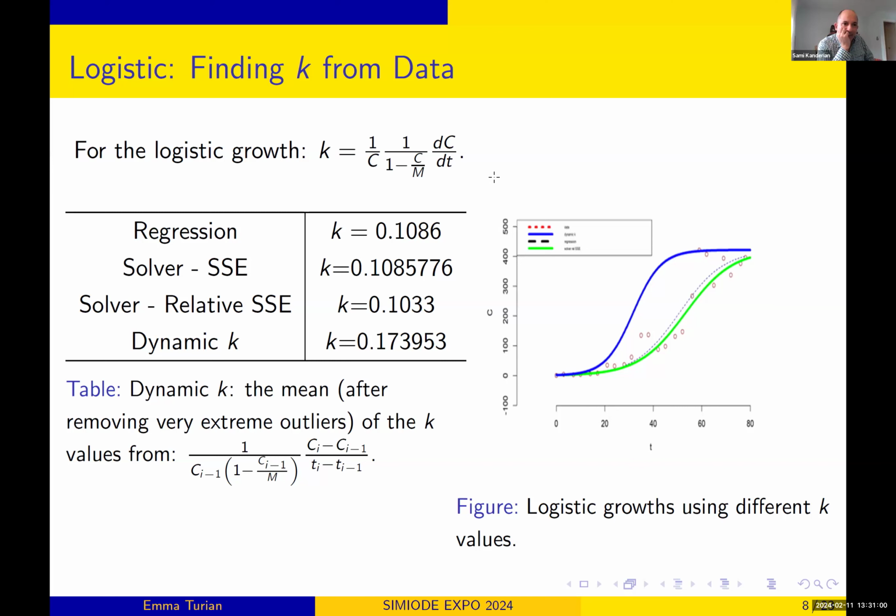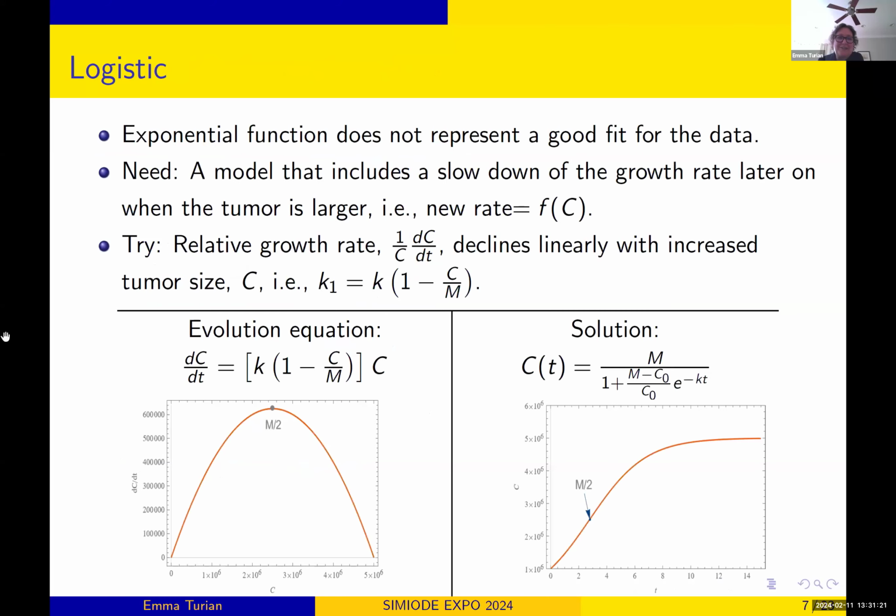So you only have one parameter for this model then? No, I also have M, which is the carrying capacity, but I'm very interested in changes in K by using different methods. Oh, this is the equation that we typed in together. I get it now. Yes, that's the logic. This is the one with the logistic.